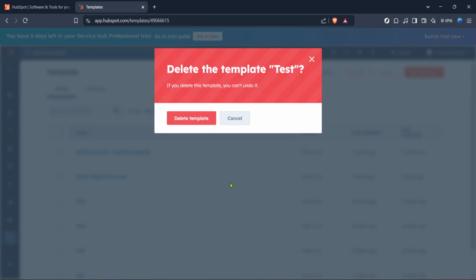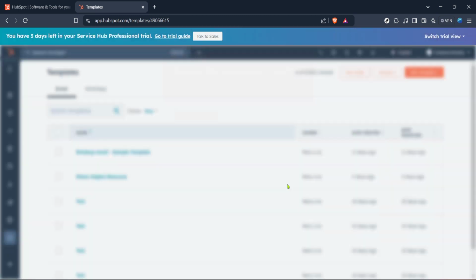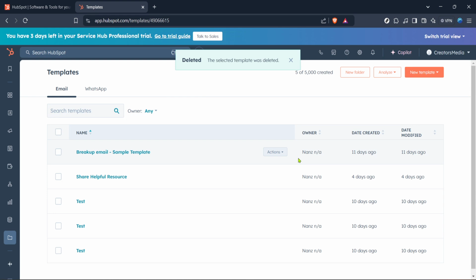At this point, HubSpot will likely prompt you to confirm your decision to delete the template. It's a last safety net ensuring that important templates aren't accidentally removed, leading to unintended issues on your website. This is where you should double check if this is indeed the template you intend to delete. Once confirmed, proceed with the deletion. With these steps completed, you've successfully removed a template from HubSpot without affecting your site.